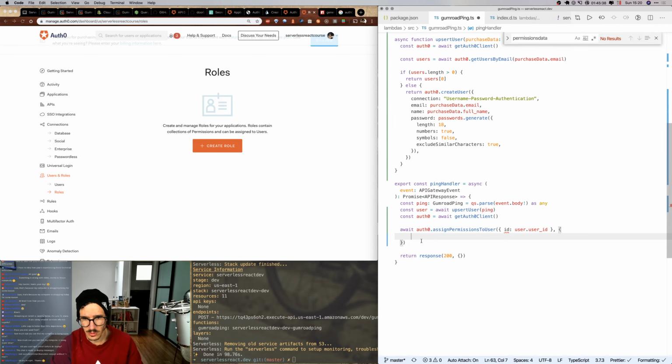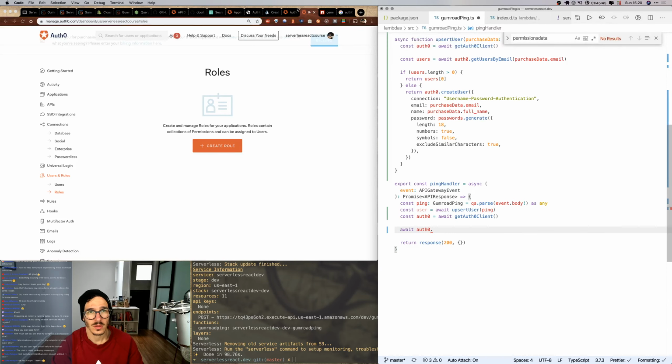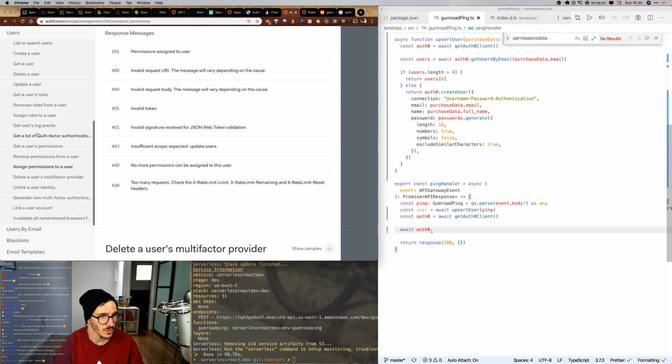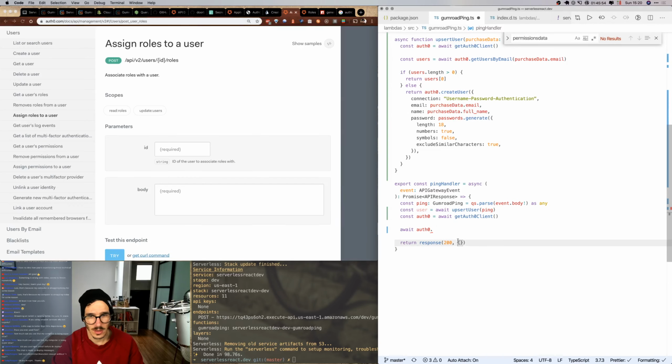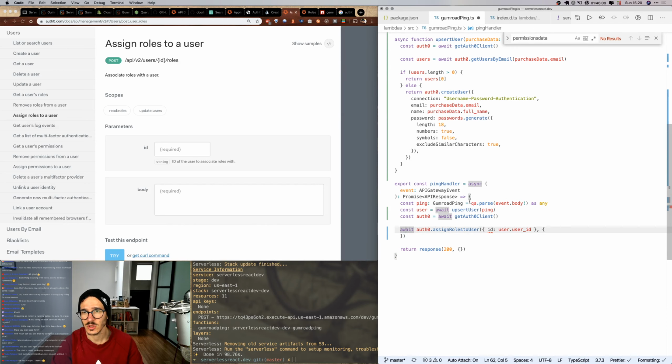So Auth0. Let's see. Roles, users, delete a user, get a user's roles, assign roles to a user. So we have Auth0 assign roles to user, which again accepts ID as user.user ID, and then roles data.